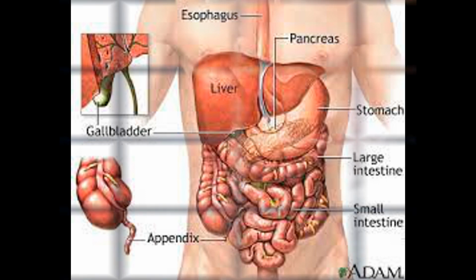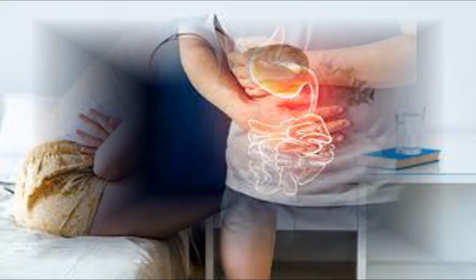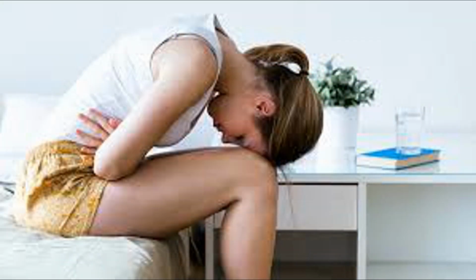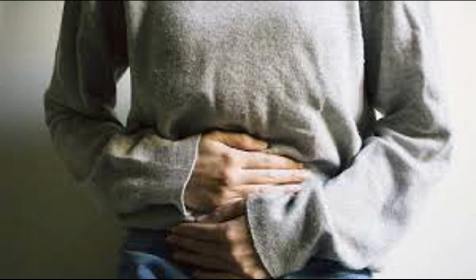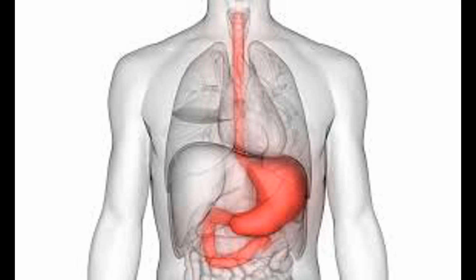H. pylori can cause gastritis or stomach ulcers, sores in your stomach, that bleed, thereby lowering your red blood counts, called anemia. Pernicious anemia. Autoimmune gastritis can affect how your body absorbs vitamin B12. You're at risk of pernicious anemia when you don't get enough B12 to make healthy red blood cells.